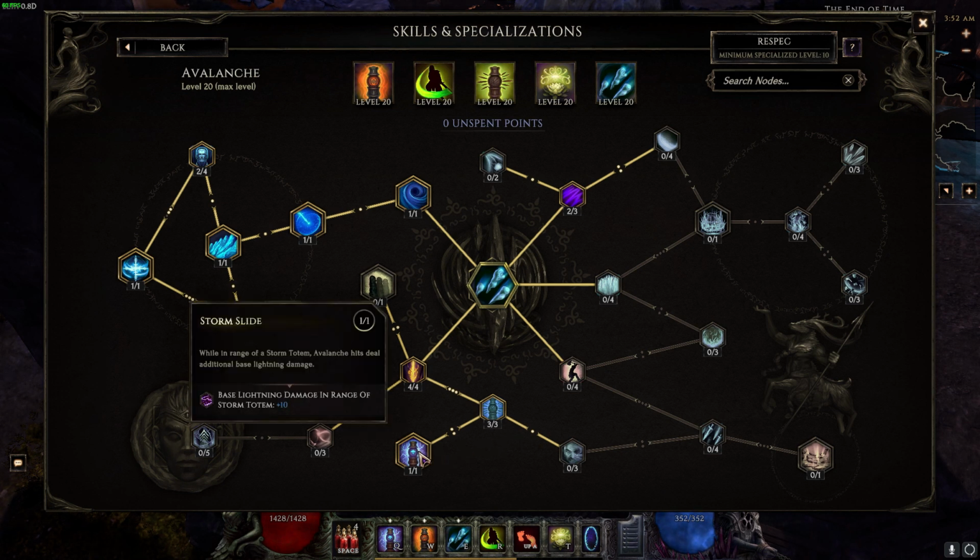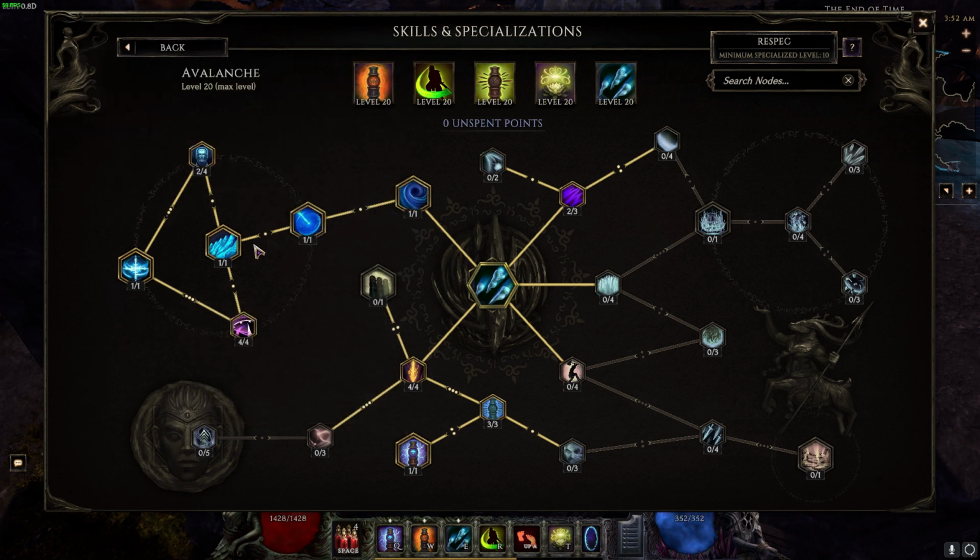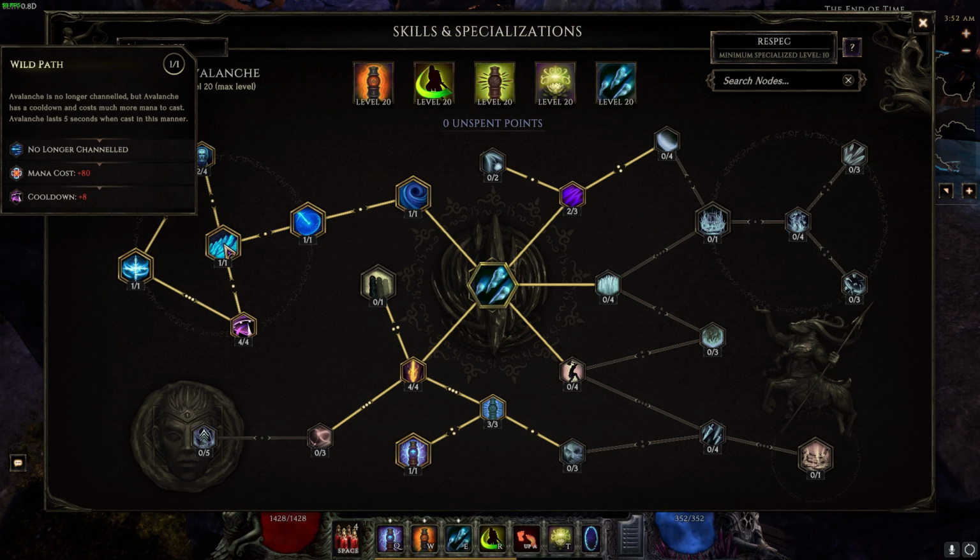1 point in Storm Slide for 10 additional base lightning damage whenever in range of a storm totem, which you will be quite often if not at all times. 1 point in Mountain Peak, 1 point in Precision, and 1 point in Wild Path.